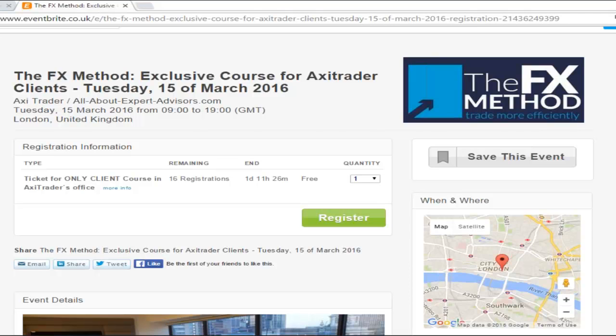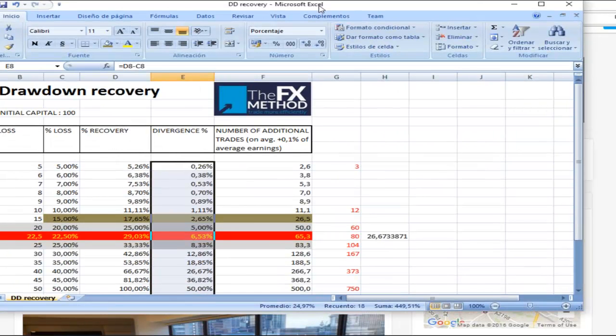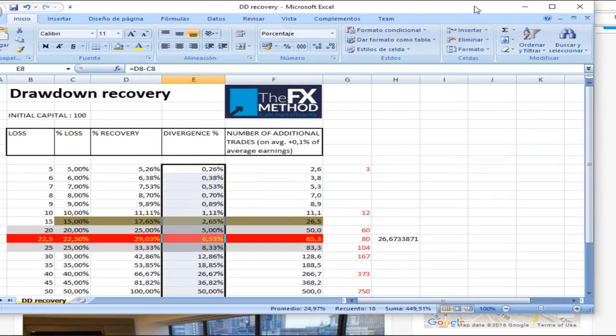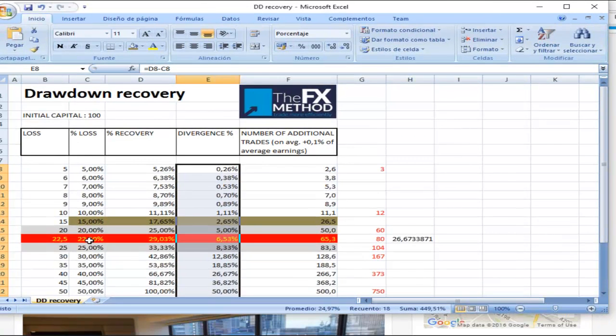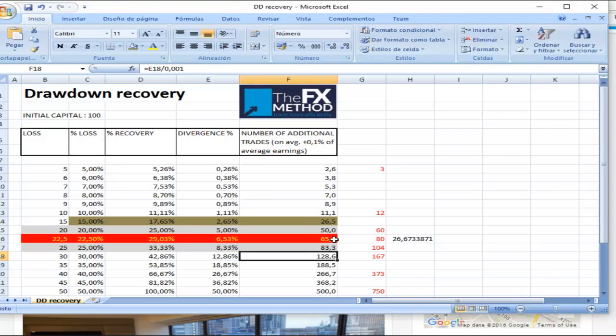There would be no professional trader that would continue trading 1 million beyond 30%. So I calculated more precisely, and I found out it's 23%. It's not 30. 30 is too far down. You see, there's a slight difference, but if you watch it carefully, from 23% is 65 trades, and 30% is 128 trades. It's double the amount of trades. It seems like not much, only about 7% more, but you will never make it from 30%. So I should say 33% is a good figure to stop trading.